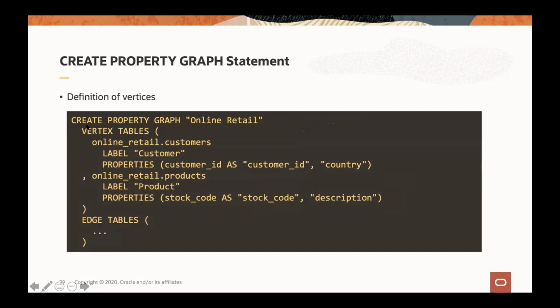This create property graph statement has two parts. One is the vertex tables part, and the other is the edge tables part. And obviously, the vertex tables part is defining the vertices. One is customer vertices, and the other is product vertices. And the customer vertices are coming from the customers table, and it also includes country ID, customer ID and country as properties.